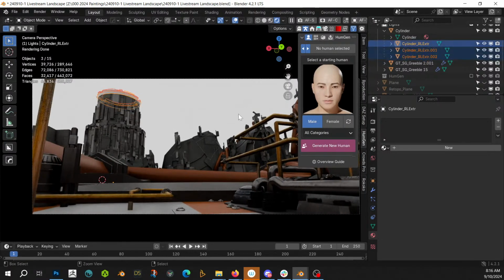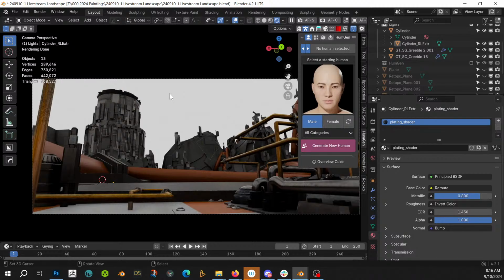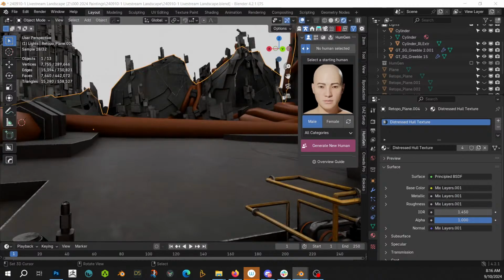We're going to make them 1. And plate shader. Sure. Still not feeling this ground though. So I placed it on it too.